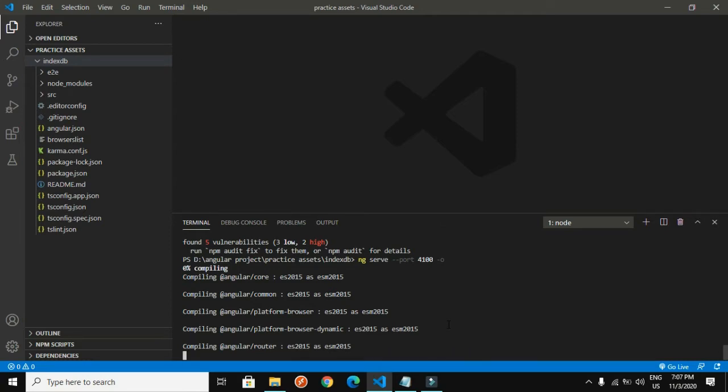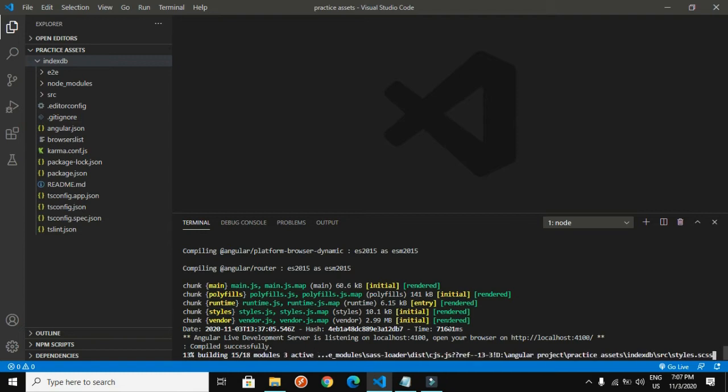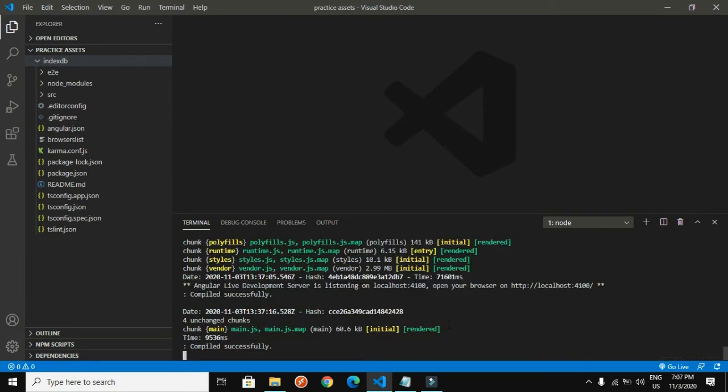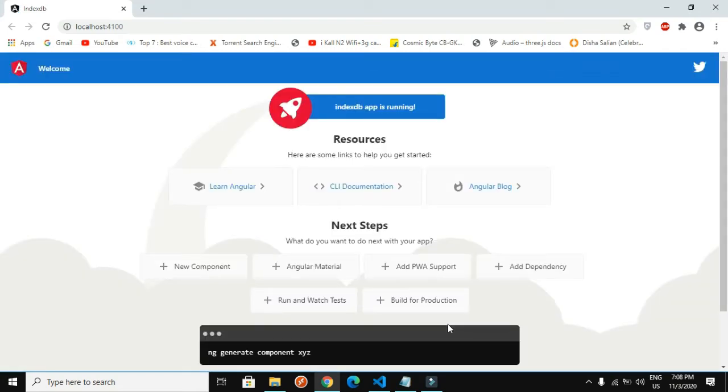So we are running it. It runs the basic project of Angular, and now we are creating an indexdb.